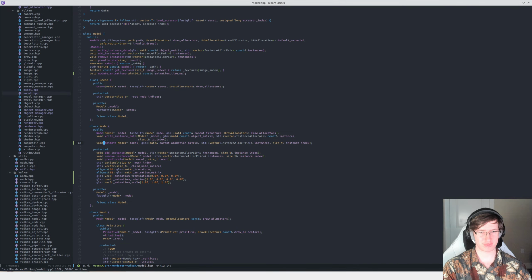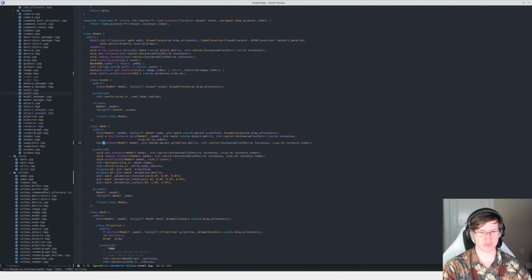Yeah, that's how I do it. So how do I see if this has an animation? I mean, I could set a flag, but is there a better way of doing that? Right, there's this stuff, and I can see if it's not equal to default, but that's kind of a bad solution. I guess a flag then.